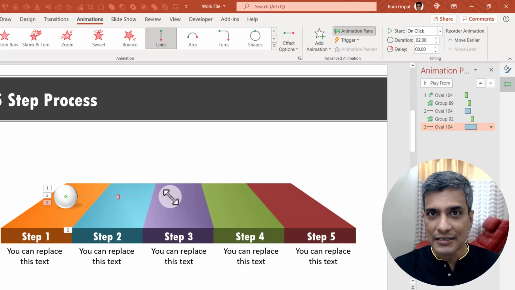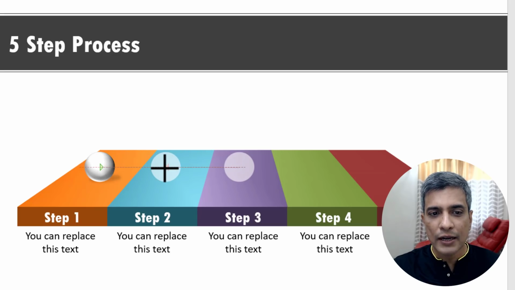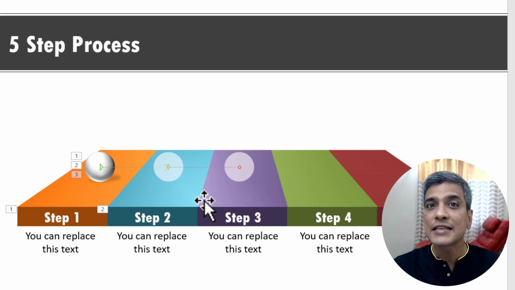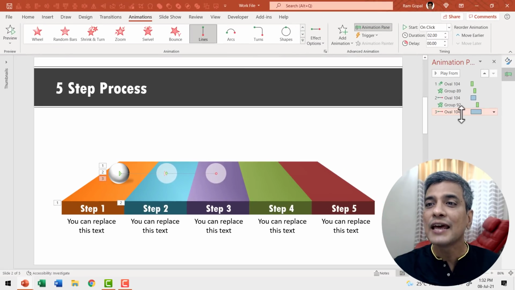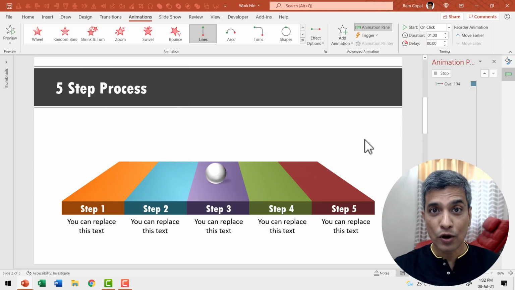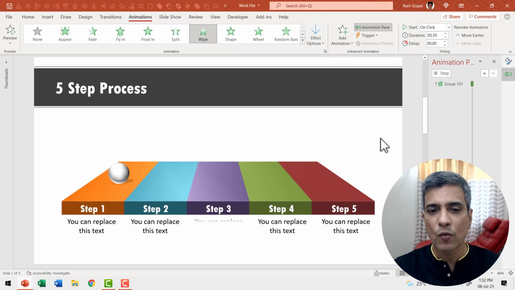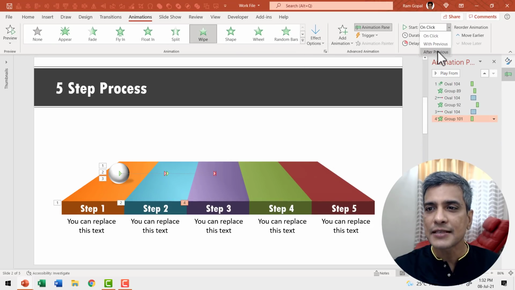Now you see that this is the end point. So I'm going to select this. I'm going to hold the shift button and move it ever so slightly. So this is the end point. Now this ball needs to start its animation not from here but from here, because the previous animation ends here. So I'm going to click on this green dot and then move it so that it corresponds with the previous end point of the animation. Once again, let us have this for 1 second. And once again, we are going to add that bounce effect. And you know what to do. Right after that, we are going to have this wipe down. So let us have this wipe from top, and this happens after previous.